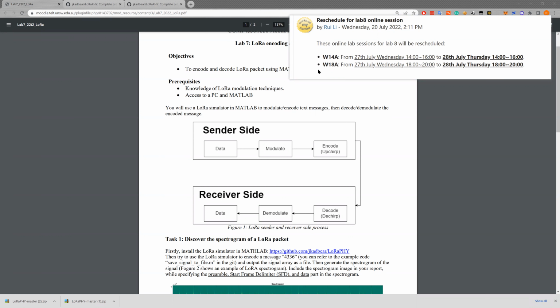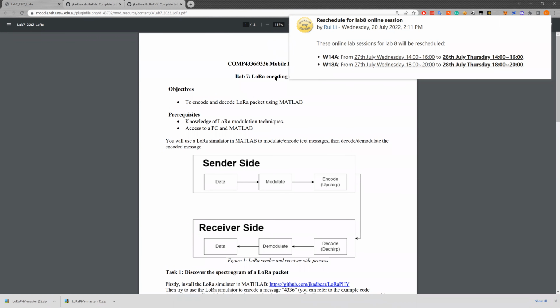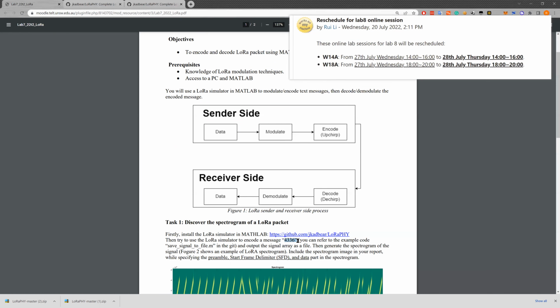You can try to do this lab right now so we can have a discussion if you have any kind of problem. So is the message 4336 a string, or do we have to encode the number? Yeah, it must be a string, because it's in the quotation marks.